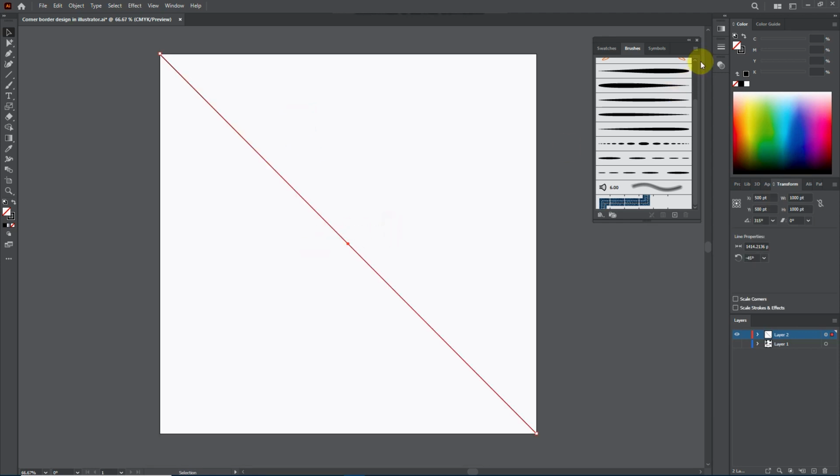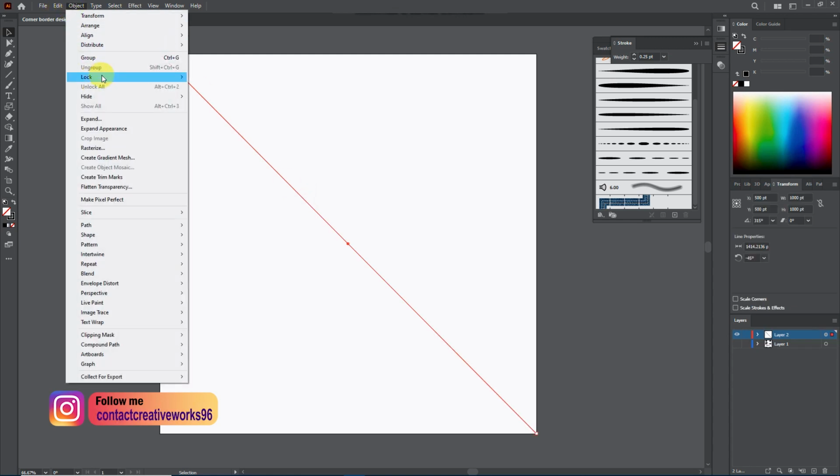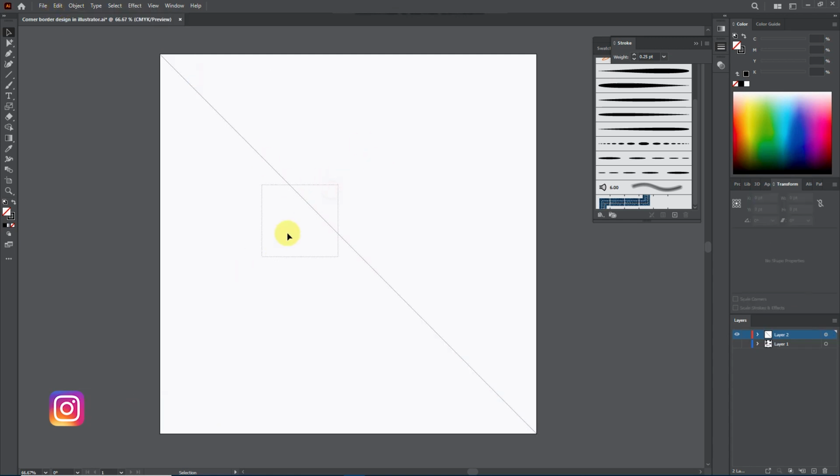Select the line and change stroke weight to 0.25. Select line and go to Object, Lock, Lock Selection. We need this line only for the orientation.